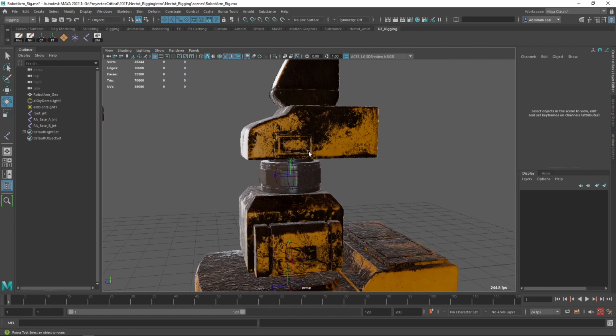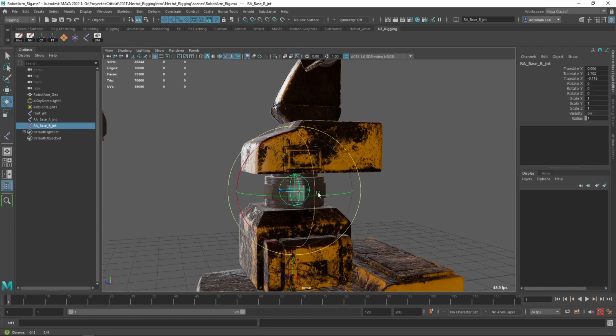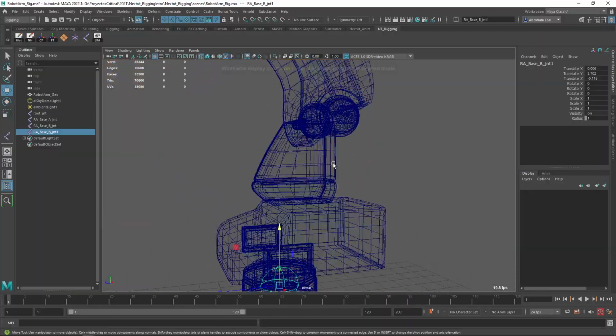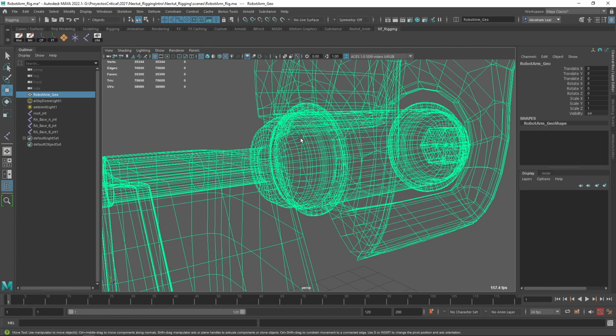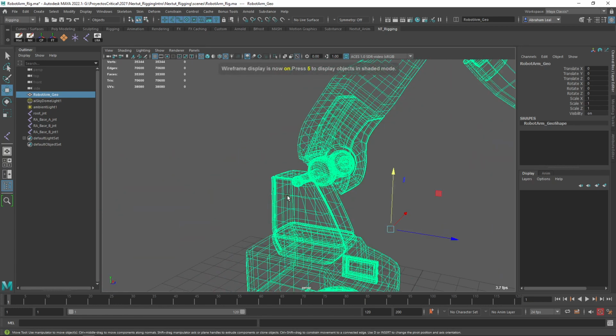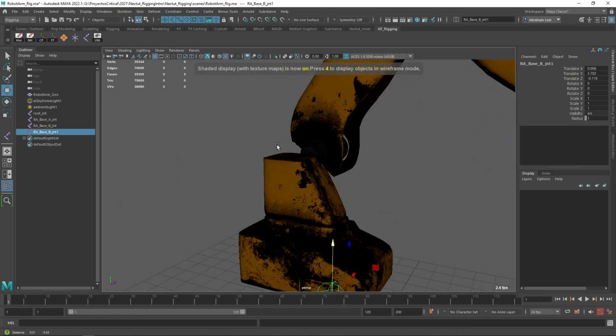Let's turn on X-ray there. I'm gonna grab this guy right here, duplicate it, and I'm gonna position it in the middle of the cylinder, of the main cylinder, which is this one right here. So that's the point, which means I'm gonna grab this guy.